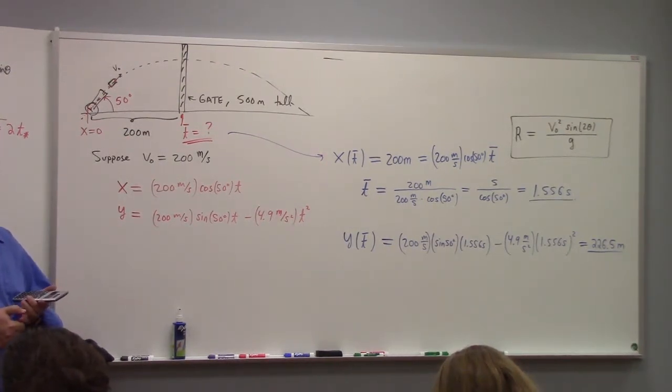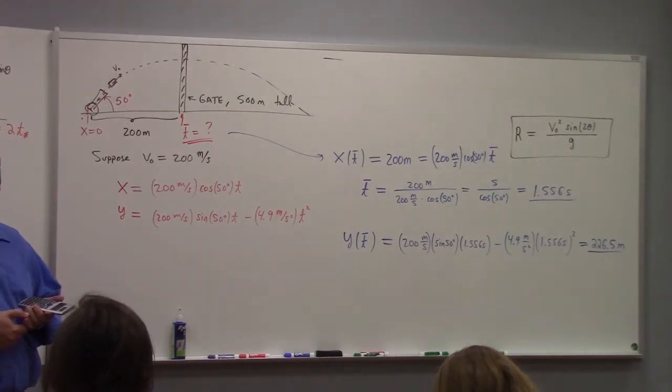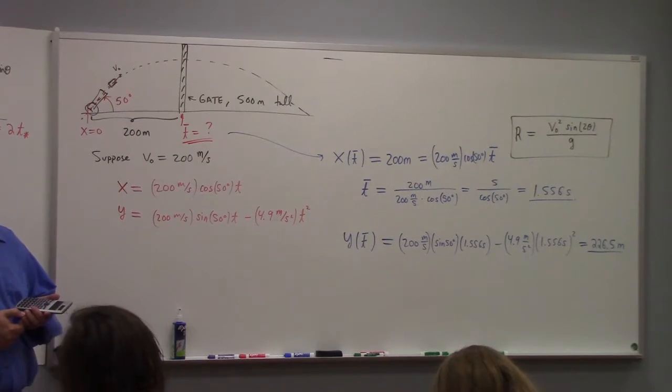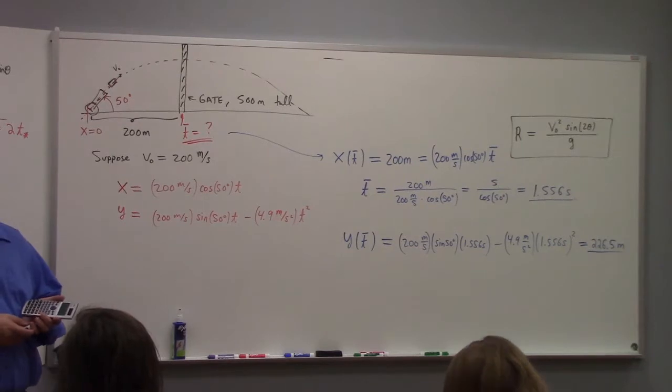You know, like he's got this 500 meter tall gate. That's really quite a gate. You know how tall that is? Do you have any sense of what 500 meters is? Like, where is the Empire State Building in this picture? You're all New Yorkers, so that's what you think in terms of height, right?